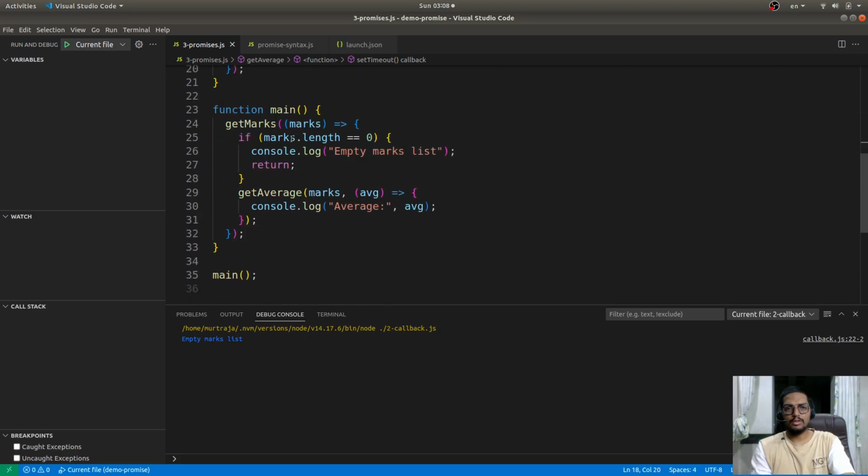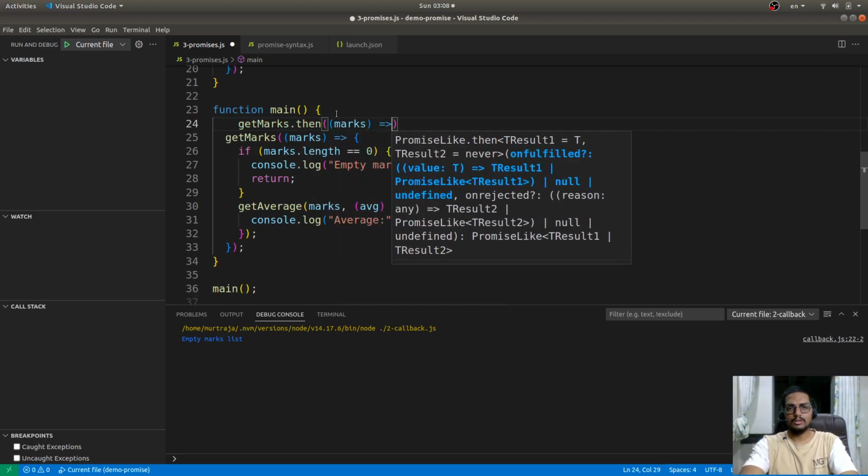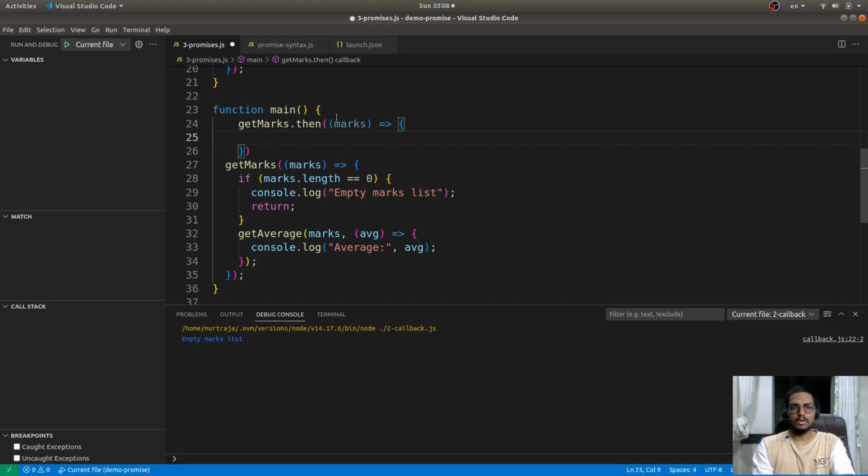Okay, so this we have fixed. Now in the main, since we were passing marks, we are passing a callback here. Now that getMarks will return a promise, we can use the then. We can call then on getMarks like so, dot then, and then we'll have the marks here, and then we can use the marks.